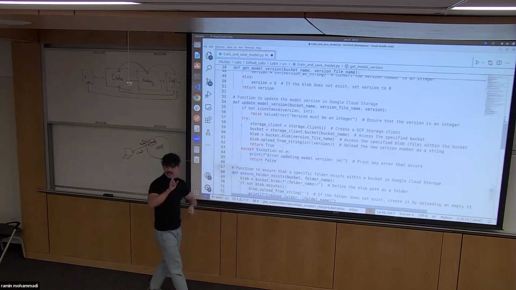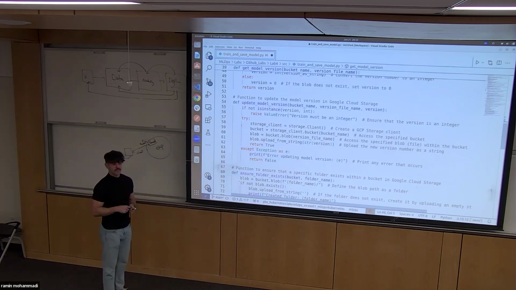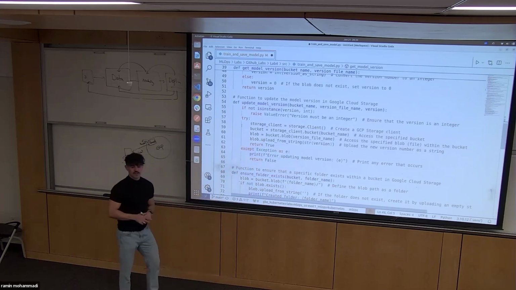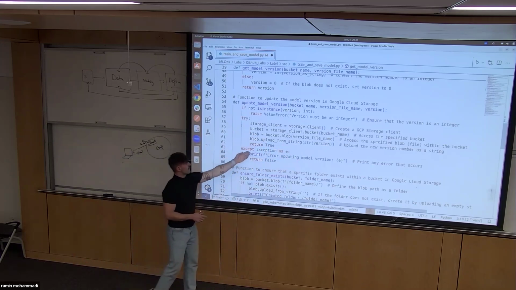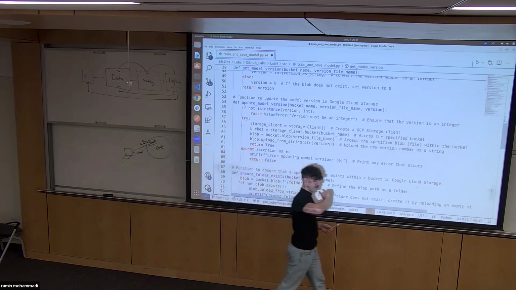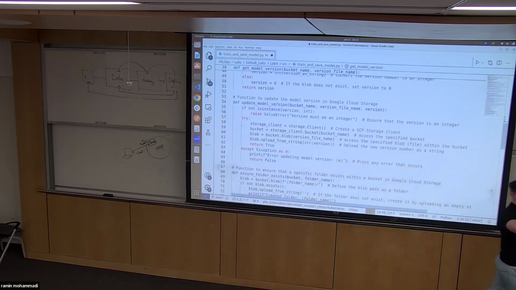You basically write the new version to that file. That's the only difference. The only difference is this line, basically. You write the new version to that file, and if it worked, you return true, else you return that there was an error. So now we have one function that gets the value, one function that updates the value.